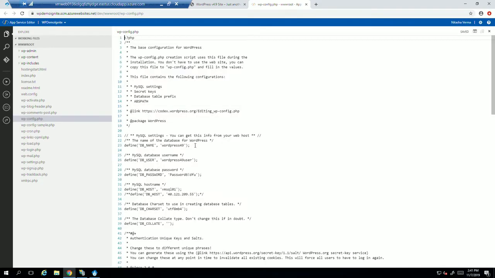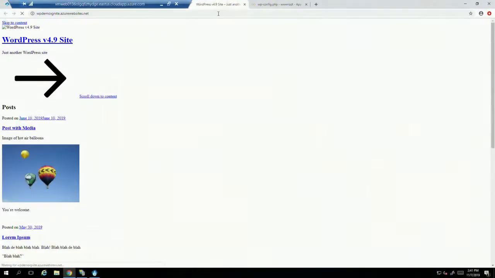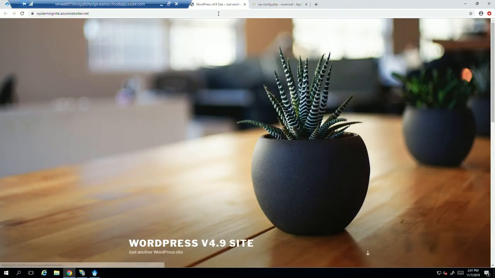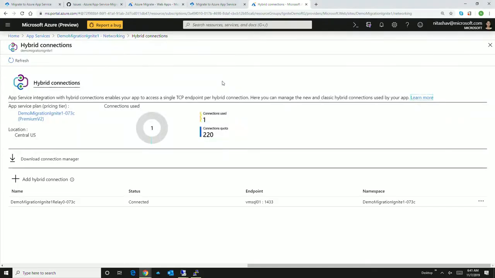So you would go to the application that you just migrated on App Service. You would use our editor on the Azure App Service portal when it opens. And then we'll tweak the config file directly. And when I save it, it will fix the particular issue that we noticed in the application. Voila, it's working. And again, the app is running on Azure App Service, talking to MySQL on-prem via hybrid connection. OK, we did both the demos.